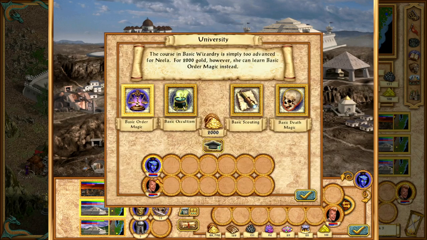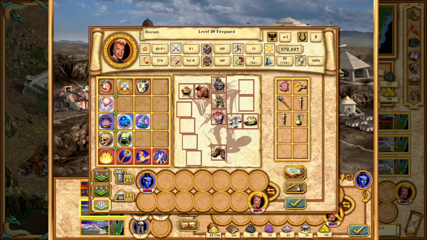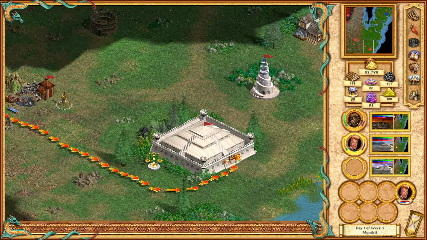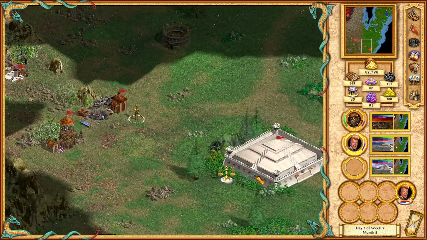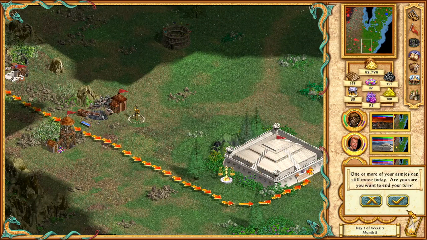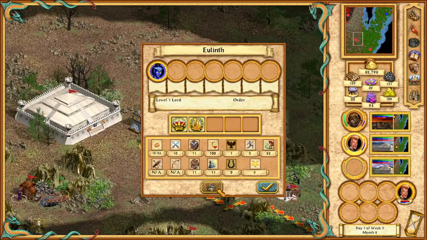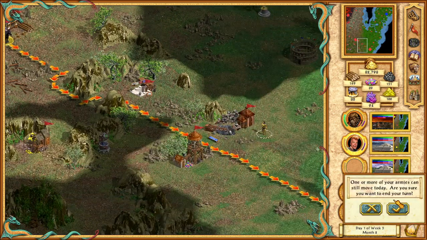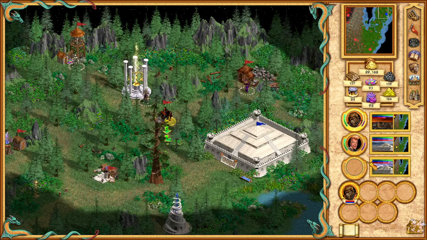Yeah, okay. Definitely. Let's learn basic death magic and basic occultism. There we go. Nice. And actually, this is not going to give me demonology. It's going to give me advanced death. Sure, let's do it. What do I have for advanced death in here? I have mire and fatigue, which I don't need because I have slow, so I don't need to go back there.